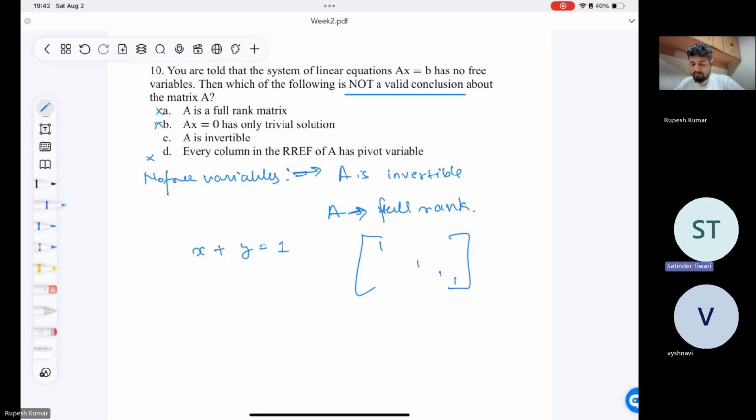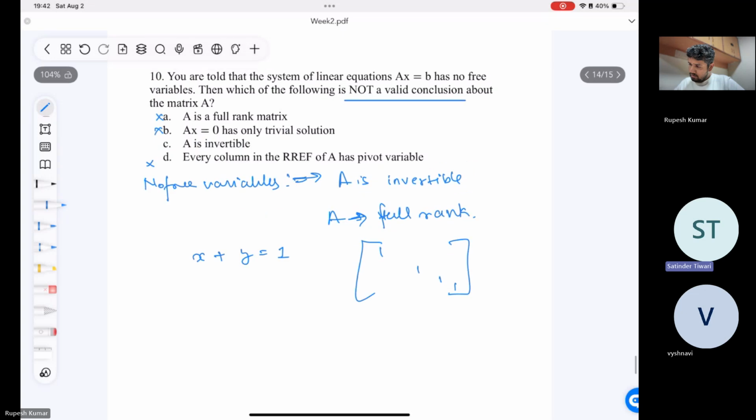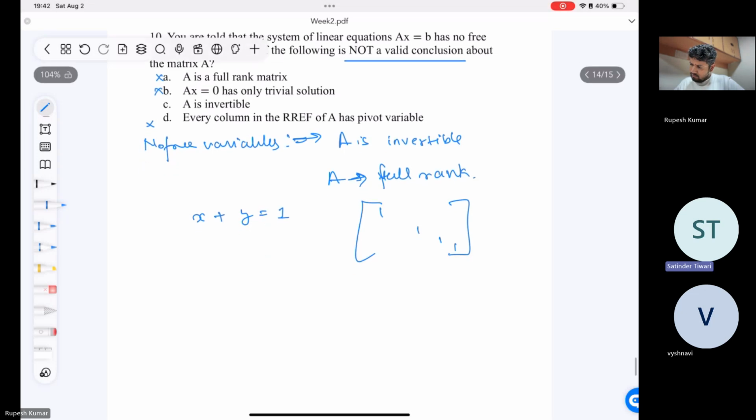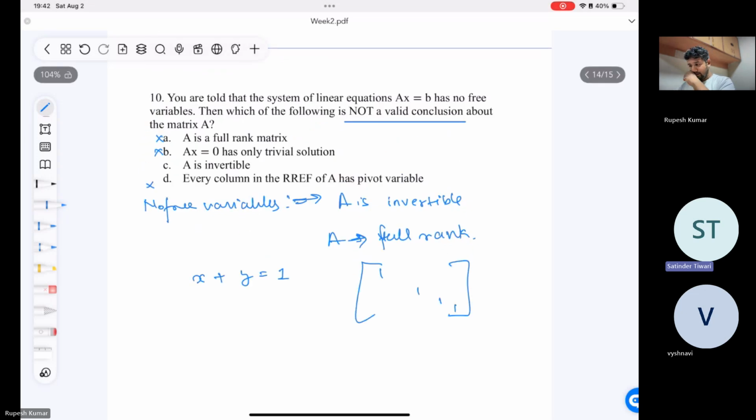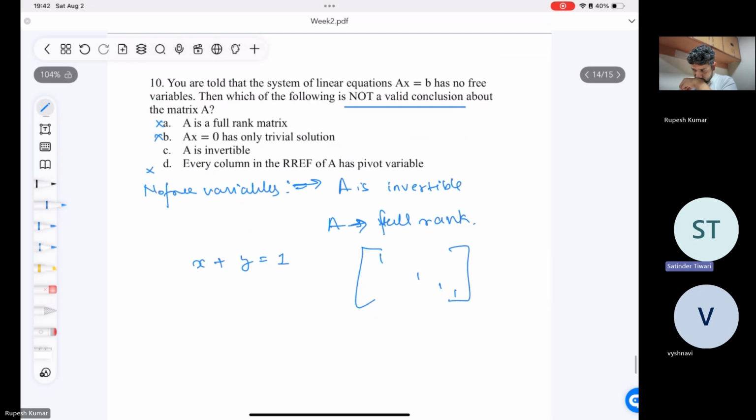Hello, sir. If it will be 3 by 3, if it is a plane, then maybe it is not invertible. I was facing a problem with the RREF form, what I asked in the beginning, the Gaussian elimination method and RREF method formulation. We are facing a little bit of a problem while converting because sometimes it is not coming, and there was a doubt whether it will have no solution or what.